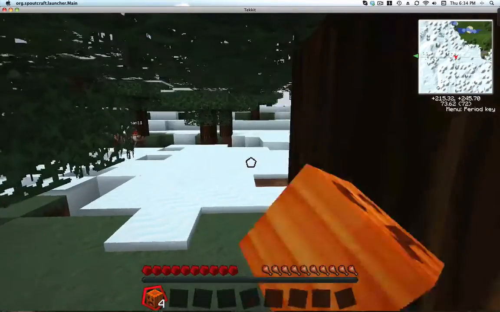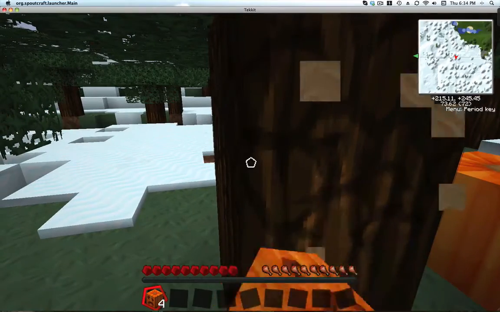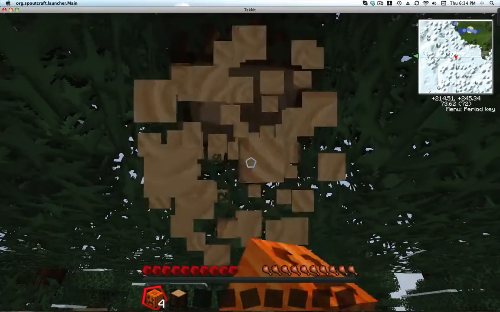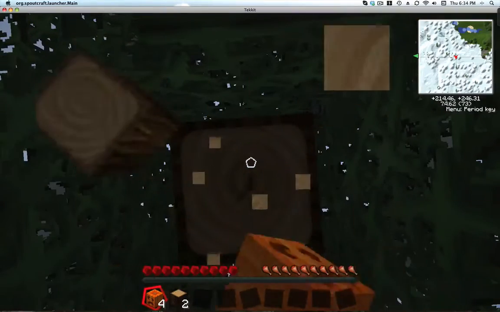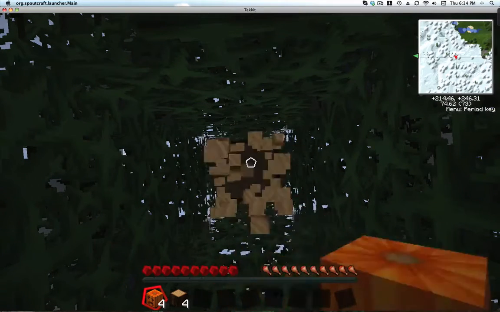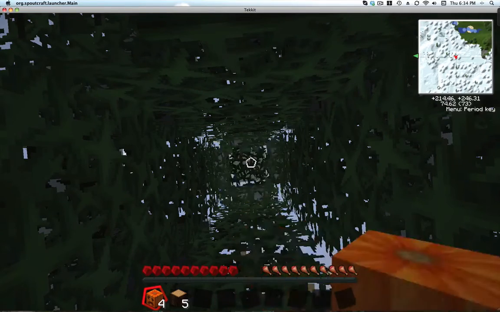Okay, Connor, you get wool. That's what I'm doing. I'll get wool. Oh, achievement, get wood. I found marble. Okay, we're not getting it yet. You don't even have wood. Yeah, I do. Just don't get it yet. We're getting wood right now. I'm getting wool.